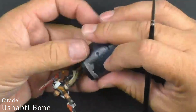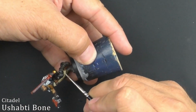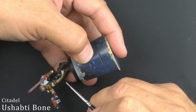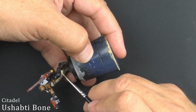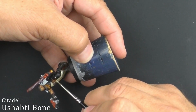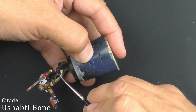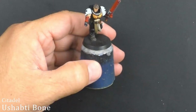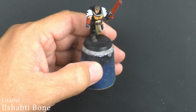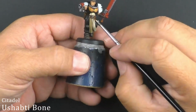All right. Obviously, with none of this being in shadow, we could leave a little bit of Zandri Dust there if we wanted to, but I'm not that worried about it. I'm just going to cover that whole thing up. I'm going to come back, do a secondary coat on all these guys, make sure we have a nice solid color. And of course, let's wash this brush, repoint it. Get the point back on there, get the edge.